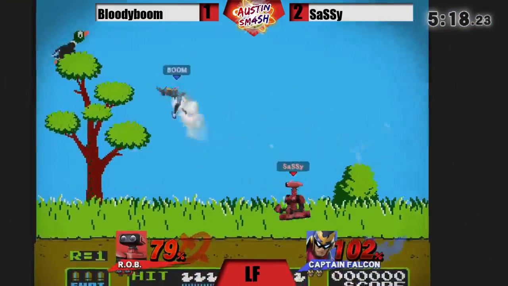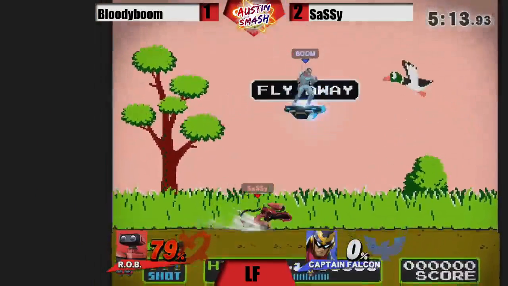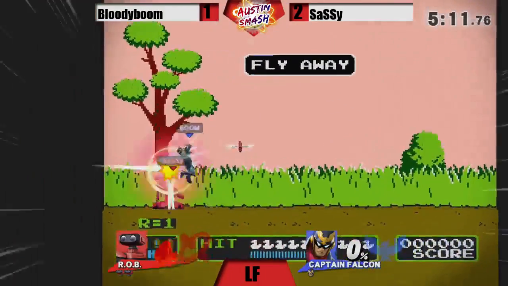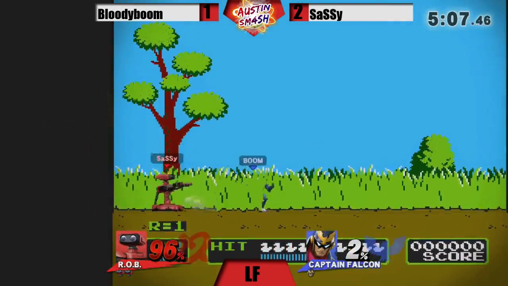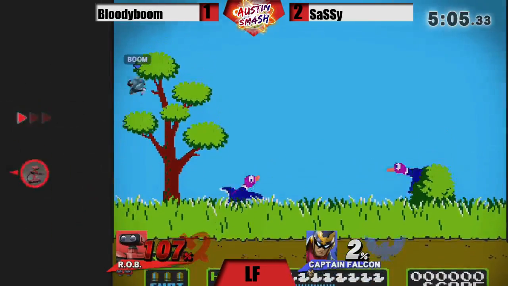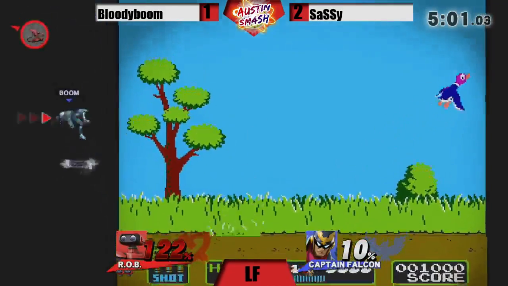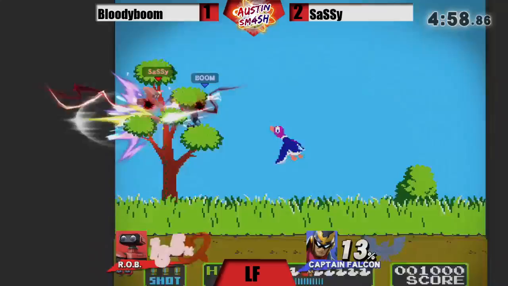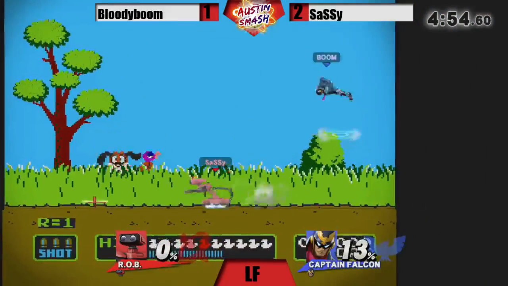Oh, Bloody Boom going for that fat knee. It's an up smash. Oh, Sassy has completely turned it around. I think he might have downloaded Bloody Boom. He might have. Now we're turning the tides. Yo, the reader has become the read. Yeah, Captain Falcon saying, Rob, look into your hard drive and open your Mercy file. And Rob saying, file not found. 404. Little 404 right here.